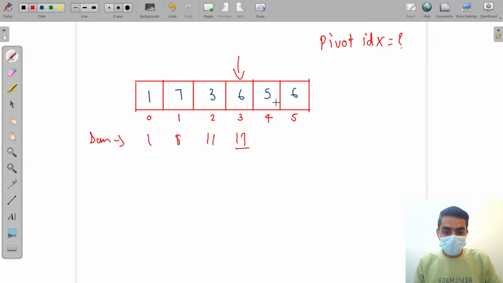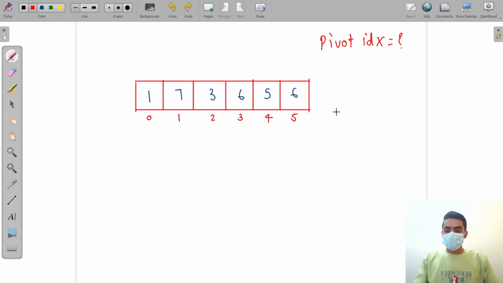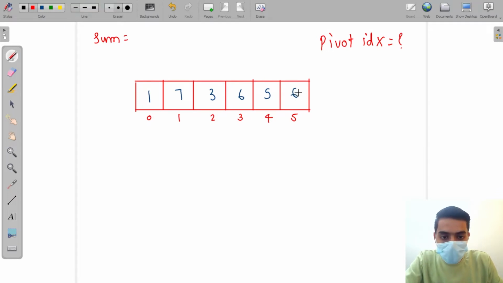We need to find the right sum also, so we would need to iterate over the loop again. So for finding the pivot index, we first calculate the sum of this array: 6 plus 5 is 11, plus 6 is 17, 20, 7, 8, 28.